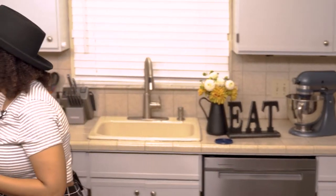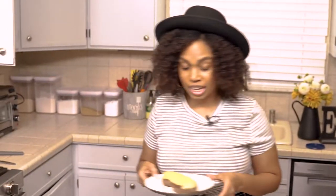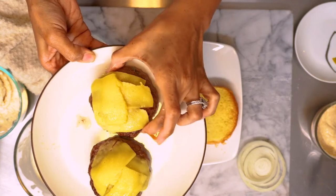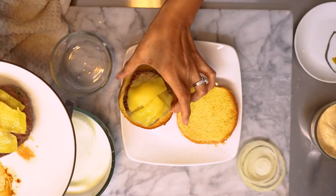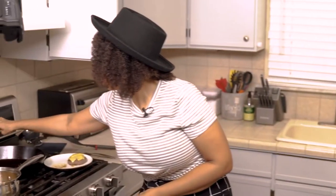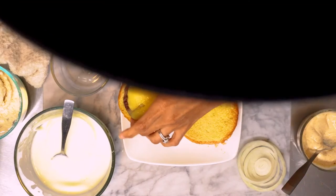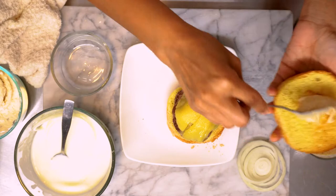I'm gonna get my burger. Oh, I get my bun, brioche bun, right? And it's the bottom. Okay, then we're gonna take the burger. I'm just gonna grab it with my hand. See all that oil and fat and grease and whatnot? Okay. Let me turn this off, that noise. And then I'm going to add, oh, this should have been here. That's the bottom. Then I'm going to add my chipotle aioli.